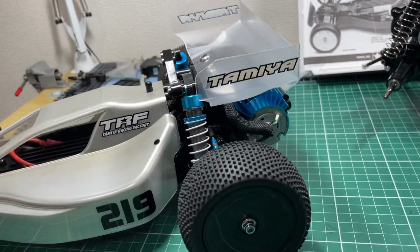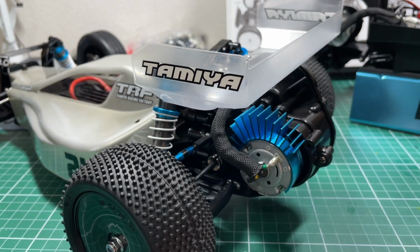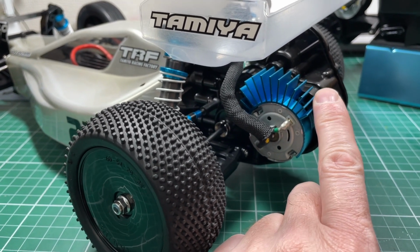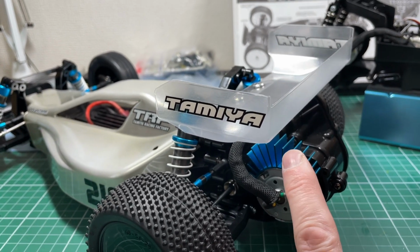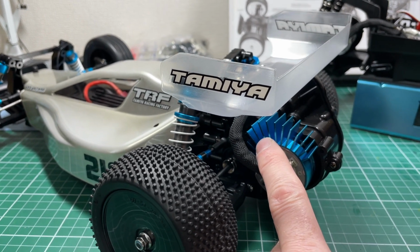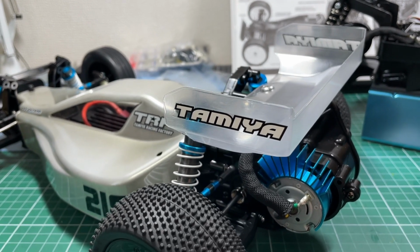Cooling. With the MS kit, you actually get a rather nice looking aluminium heatsink. I would probably use this to begin with. Most people tend to use this screw mount here and mount a fan and run a fan on the motor. I'll see how I get on with this. I have noticed running around the circuit that the stock silver cans get really hot, surprisingly so. But I took a temp gun along with me and I was seeing temps in the region of 60 to 70 degrees after like 15 minutes of continuous run time. And so I figure the races tend to be 3 laps or 5 laps at most.